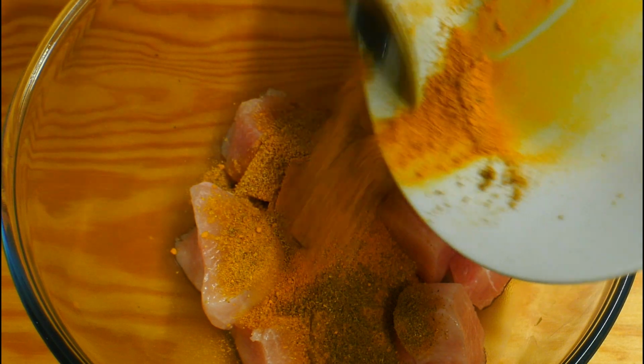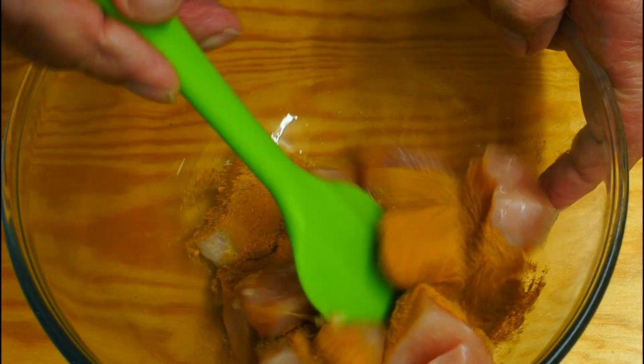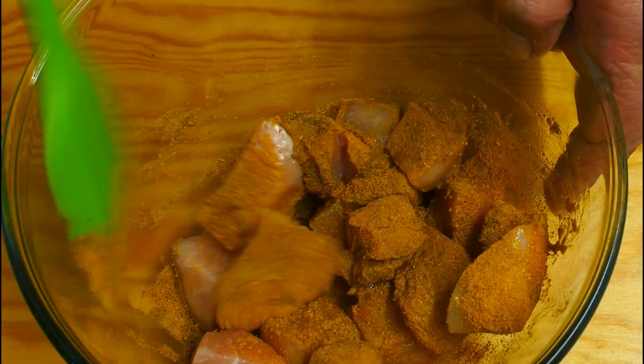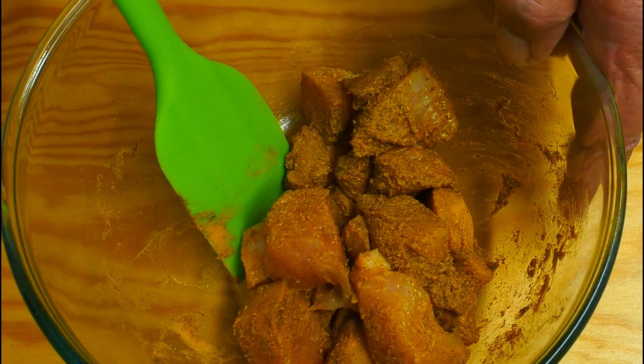We're going to give them a good mix because we want it to cover all sides of each piece of chicken, so we're going to give that a good old stir and leave it to marinate while we carry on with the rest.